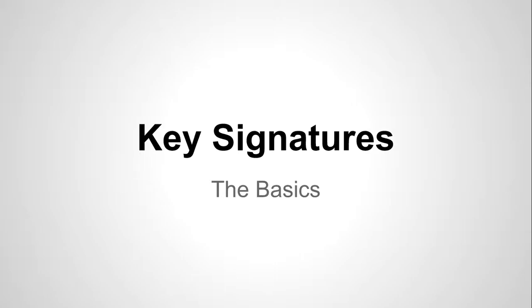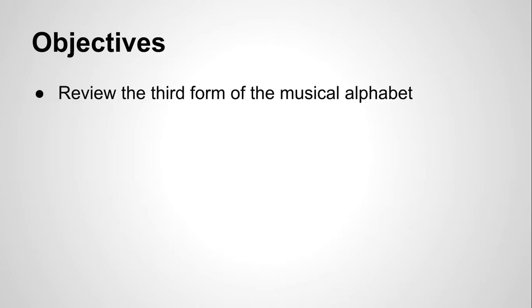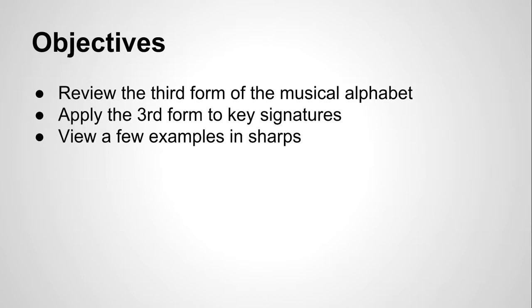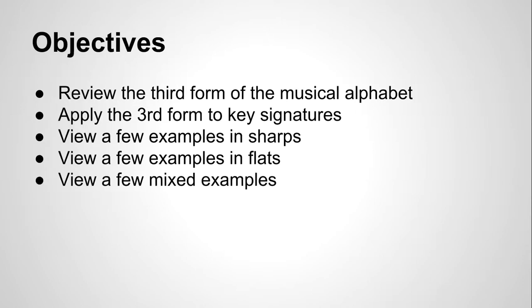Let's talk about the basics of key signatures. The objectives of this lesson are to review the third form of the musical alphabet, to apply the third form to key signatures, to view a few examples in sharps, to view a few examples of key signatures in flats, to view a few mixed examples of key signatures, not just focusing on either flats or sharps, but doing both.